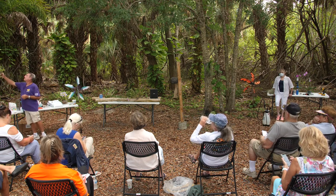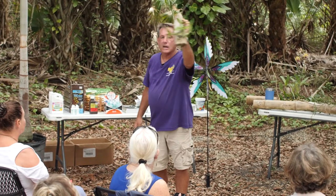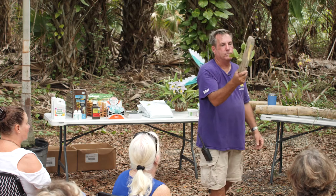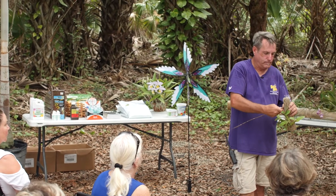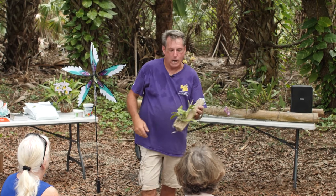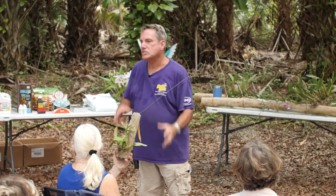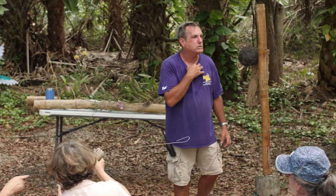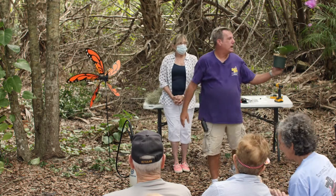You can use fish fertilizer, but to get the roots established I would suggest using the seaweed. Add a drop per gallon of Super Thrive — the vitamin B mix — it's really going to push it. With the fertilizer, seaweed, and Super Thrive, that will get your orchid established in the landscape much quicker and easier. I have a little plant here I bought at one of the shows — I put it on driftwood, drilled a couple of holes in it, put a zip tie on it, and it's been on here about eight months. You can see the roots are actually attaching to the wood; once you see those roots attaching you can take the zip ties off.